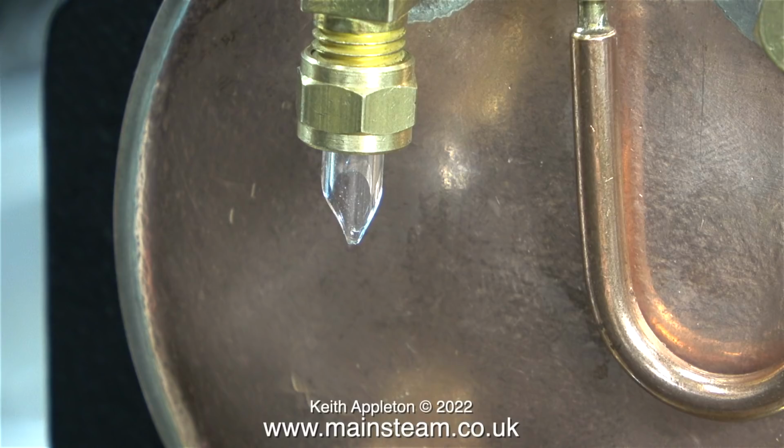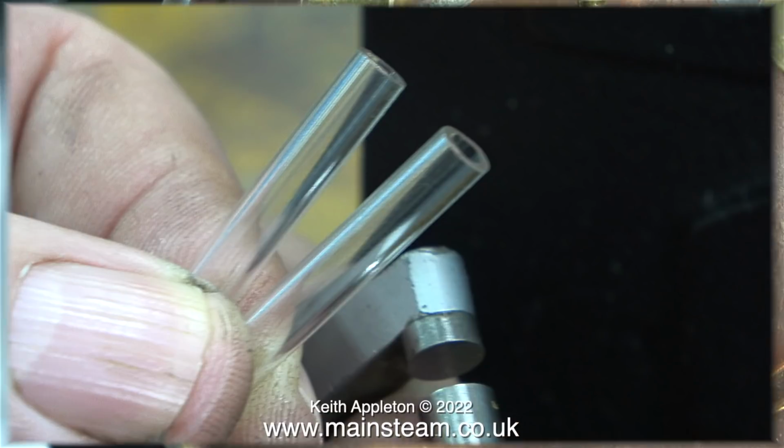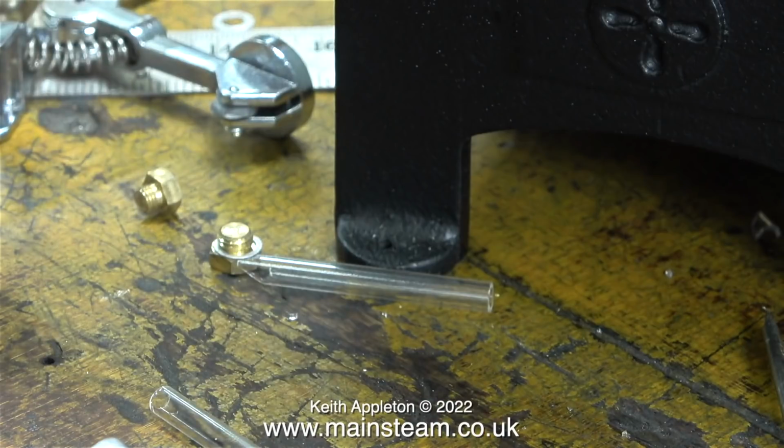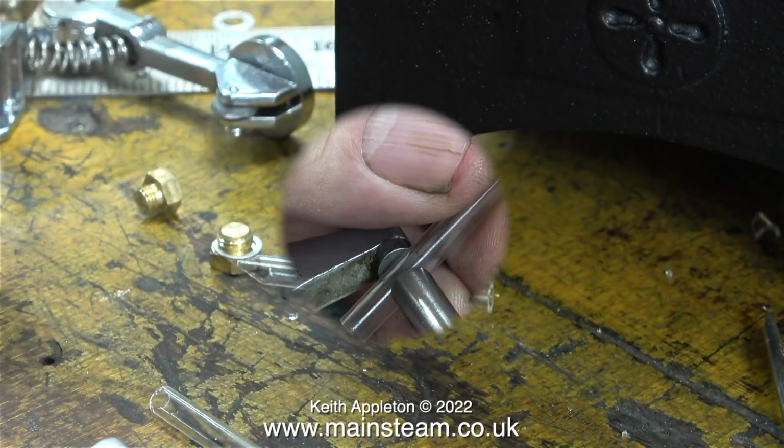I know, I'll get a piece out of my box of water gauge glasses. The piece on the right is the one that came out of the Stuart packaging, and the piece on the left is a piece of water gauge glass from my box of water gauge glasses. And in this image, the one that is broken is the piece that came from the Stuart packaging. I think it's time to compare these gauge glasses scientifically using my micrometer.